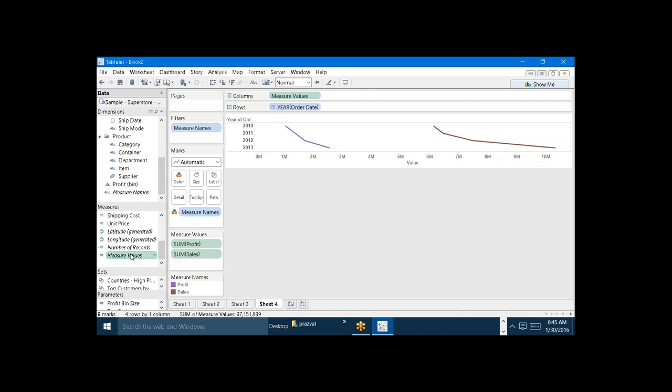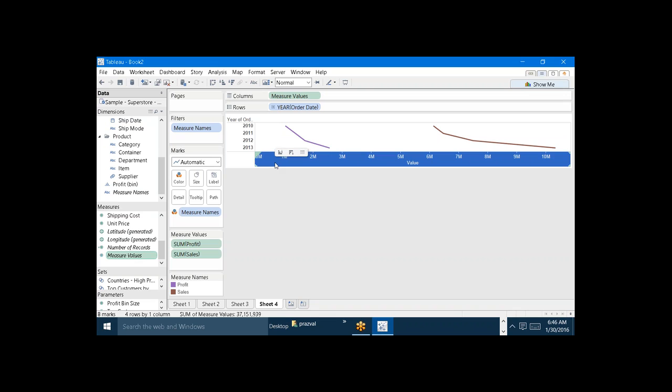These measure names and measure values are used to create the axis blending views, or the combined axis. The combined axis is created with measure names and measure values.